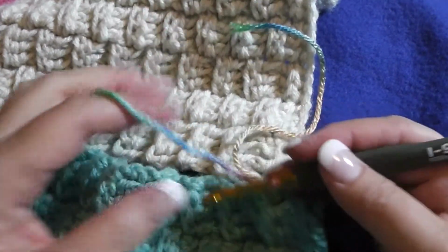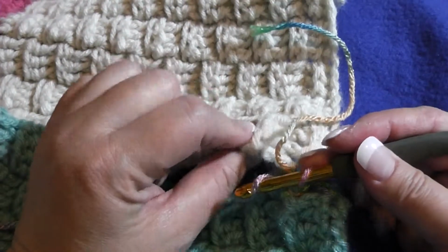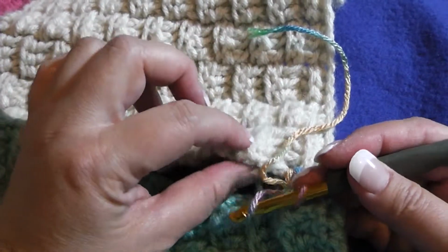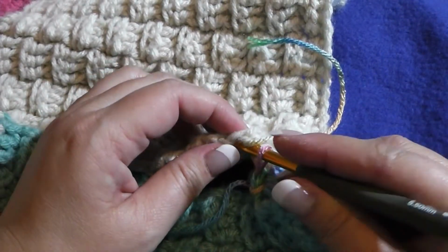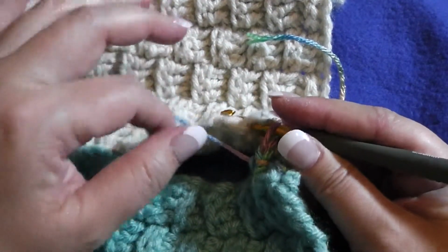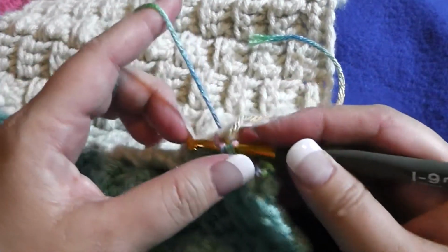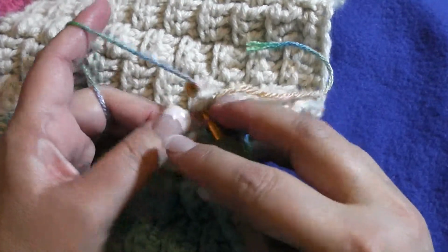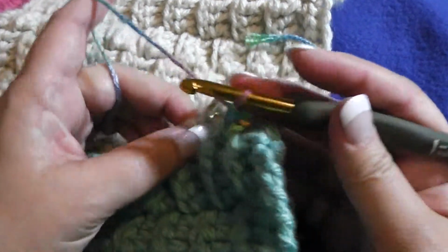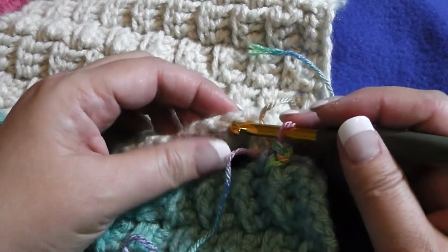And again, if you look at it, we're going to go back over to this side now. We went into this bottom. Now this next section, two holes, I'm going to go into the bottom of that one, and yarn over, pull through. See, and I caught myself doing this a lot of times. When you do this, make sure that it's out of the way.